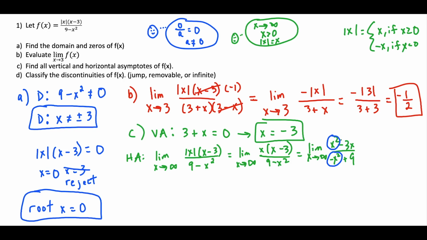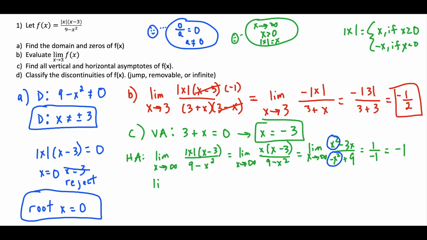Notice we have matching degrees. It's degree 2 on top and bottom. So we're just doing the limit is equal to 1 over negative 1. So the limit is just equal to negative 1. And we're going to write our final answer out in a little bit. But this means we have so far one horizontal asymptote, the line y equals negative 1.